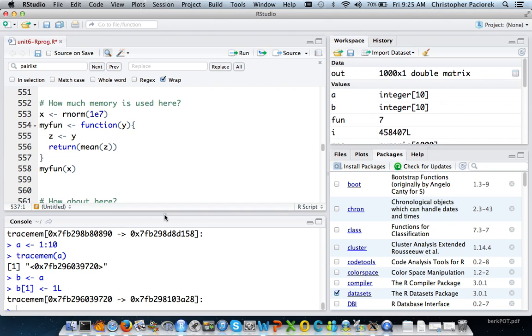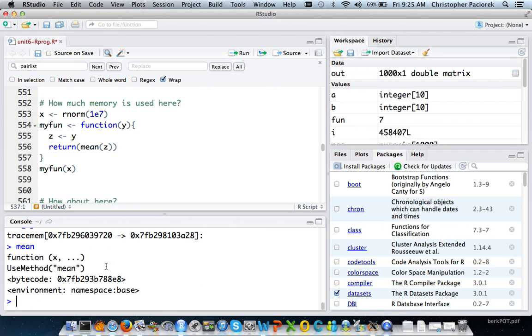So how would we get a better sense for whether or not copies were made in doing that? Well, we could try to reason through it, like string theorists, without ever actually inspecting what's going on. I don't actually know anything about string theory, so that might have been an unwarranted crack. But what can we actually do here to get a better sense of this? We can look at what's inside the mean function and see what the operations are. Or we could start doing business with tracemem and that sort of thing.